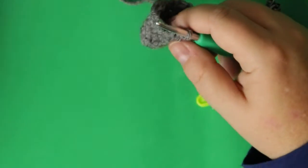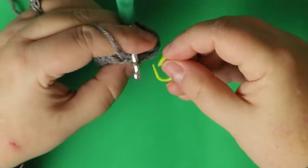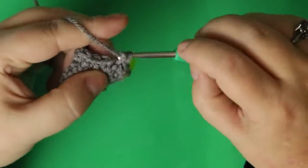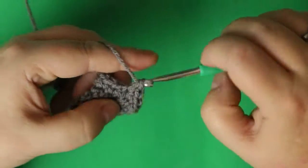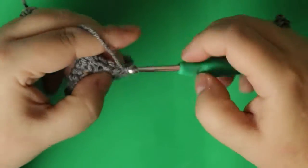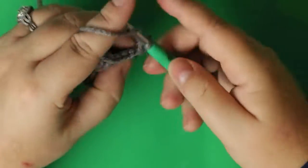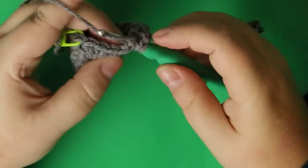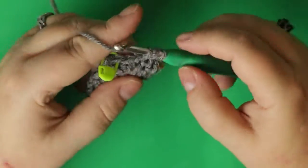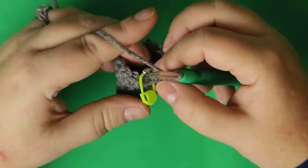We're going to do the same weirdo stuff in the next row, but it's going to be a 4 increase. So you're going to do 4 single crochets. And then you're going to do an increase in the next stitch. Then you're going to do 3 single crochets. This is where I got screwed up. I was reading the wrong row. 3 single crochets, then a half double crochet, which brings us up to 4 stitches, and then 2 half doubles in the next stitch. And then you're going to do 4 half doubles in an increase. And now you should have 18 stitches.